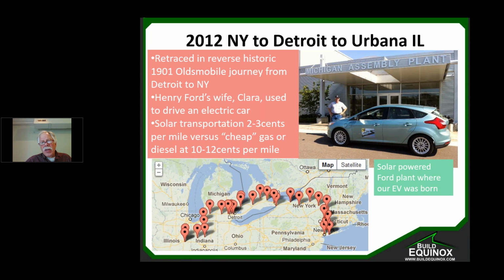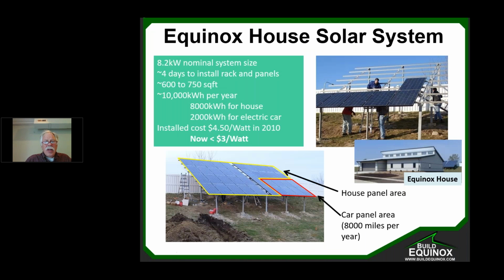Now here's the big deal. Solar-powered electricity used for transportation requires about 2 to 3 cents per mile at today's costs, and it's getting less and less. Gasoline for a 30-mile-per-gallon car at today's gasoline prices, and who knows where they'll be tomorrow, is about 10 to 12 cents a mile. This 10-cent per mile difference is huge. It's saying that as soon as you can get one of these cars to do that, you'll stabilize your transportation costs. At this time, you're near transportation costs, but cross-country is just getting easier and easier.